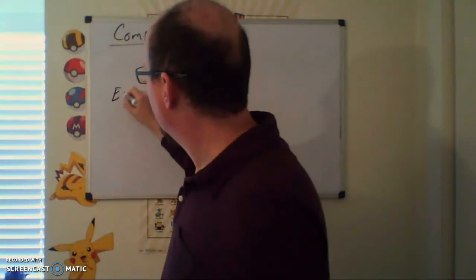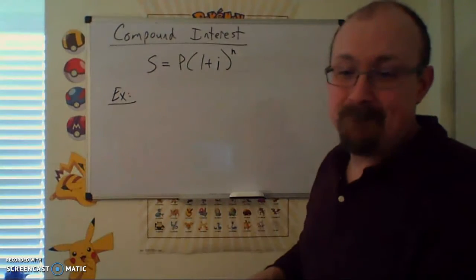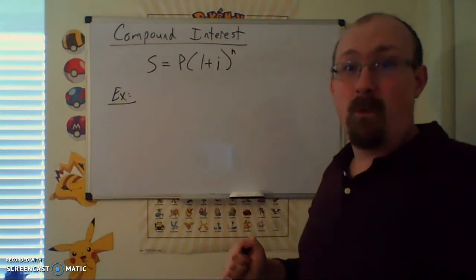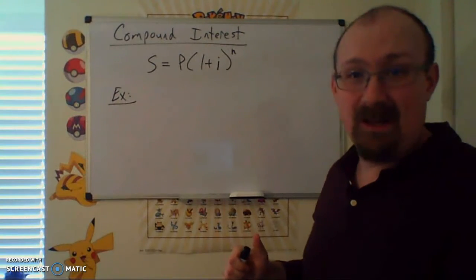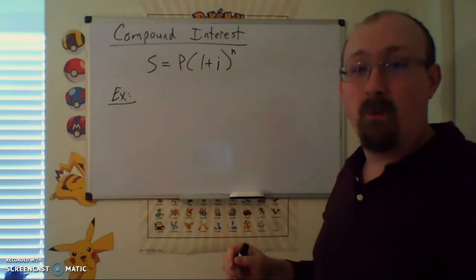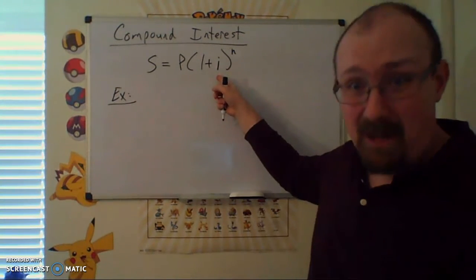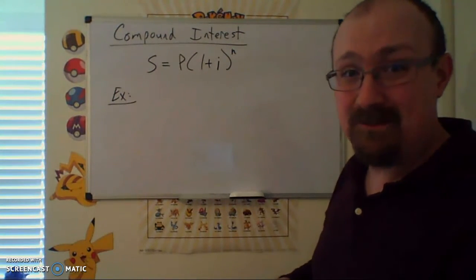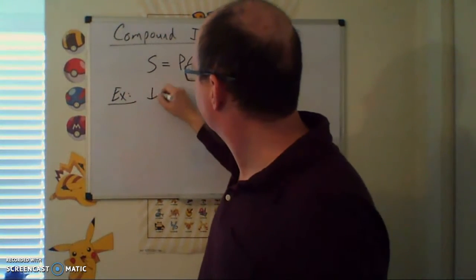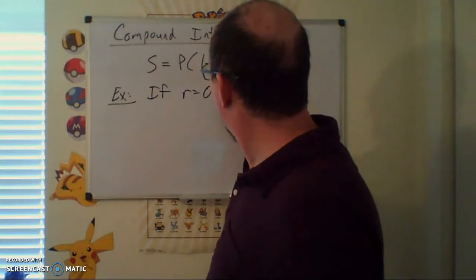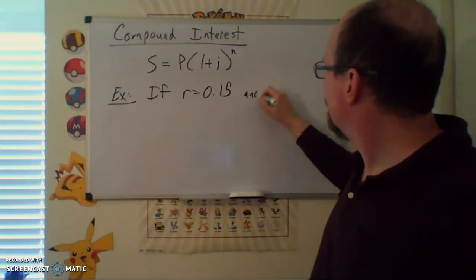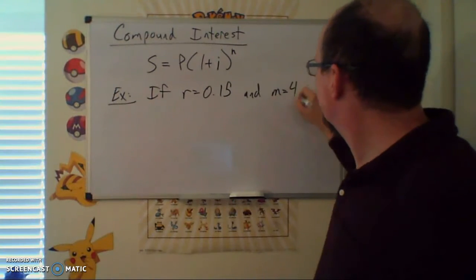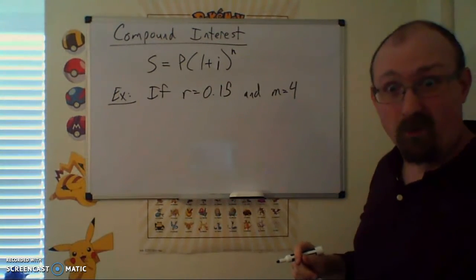As if on Q, we've got an example sitting there that says, if we tell you you have an annual interest rate of 15%, we're rolling the interest in quarterly over the course of 4 years. We need to work out the value for I, our periodic interest rate, and how many compounding periods we're going to have by the time it's all said and done. So we're given an R of 0.15, and we're told it's being done quarterly. There's 4 quarters in a year.